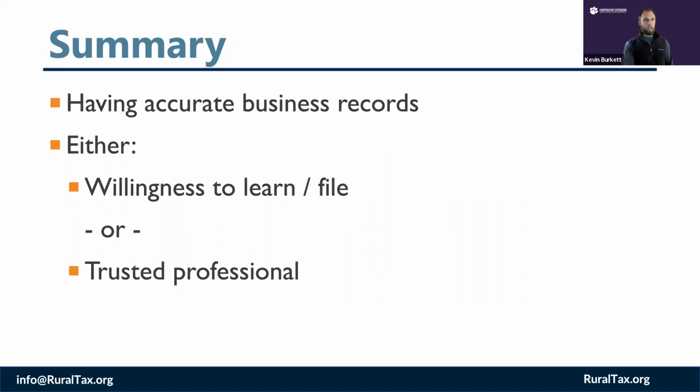And maybe the first step to this is just being able to have accurate business records. So we know what's essentially coming into the business during the year. We know what's going out of the business during the year. And like you said, some of those record keeping softwares and things like that can really help you keep track of this information, make sure that you don't run afoul, you don't maybe get into penalty situations and things like that. So having those accurate business records can help with a lot of things, but especially if we're talking about making sure we're being compliant as far as the tax rules and things like that.